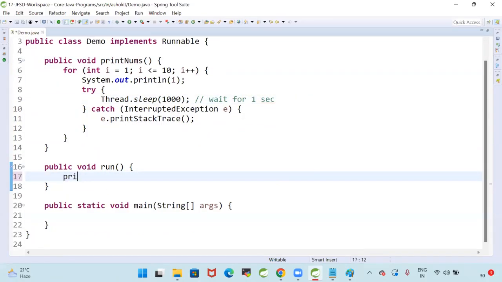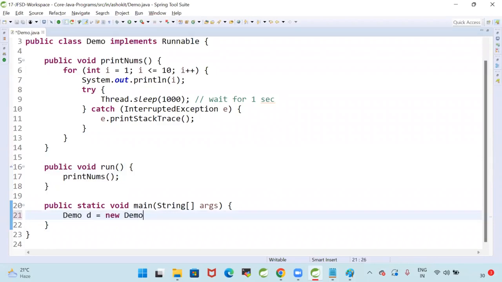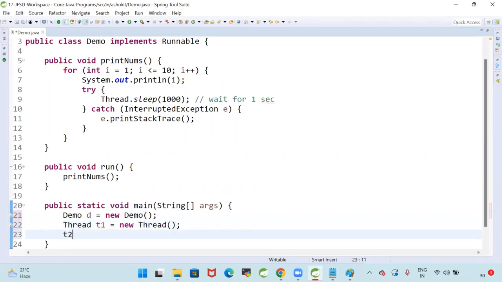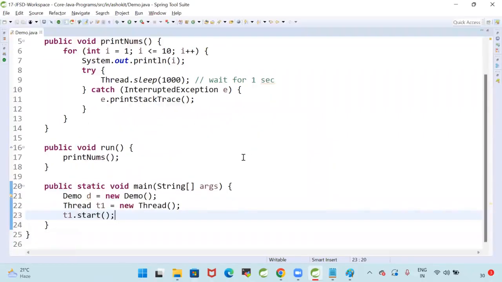Inside the run method, I'm calling the printNumbers method. Now, Demo d = new Demo, Thread t1 = new Thread, then I'm going to call t1.start.